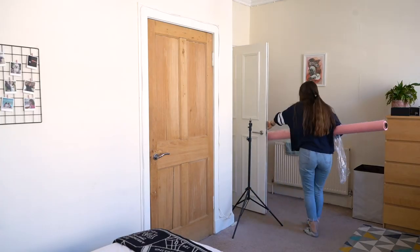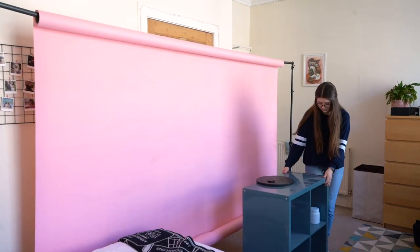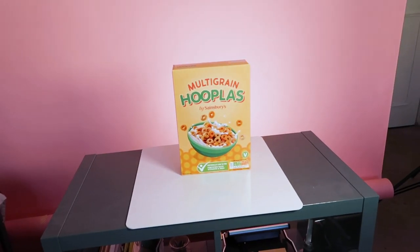This is very different from any project I've ever done before. Those of you familiar with my work will know this is not really the style I usually go for, so I don't really know how it's going to turn out. Here we have the box of Cheerios — I've lit it from the side to throw a nice shadow in the back, and I've also put a second light over here so it creates a nice gradient effect. Because I have my tabletop set up, I'm going to do the tabletop shots first.